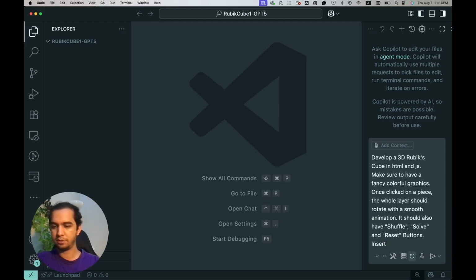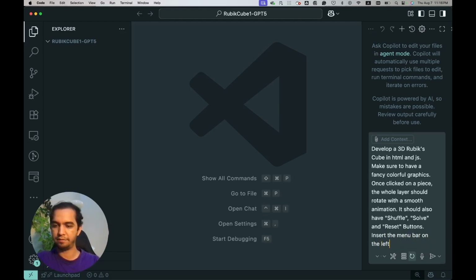Insert the menu bar on the left and use the majority of space for the cube. Okay.